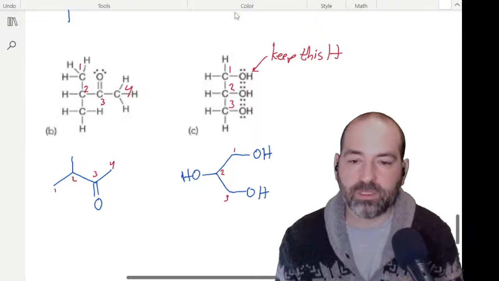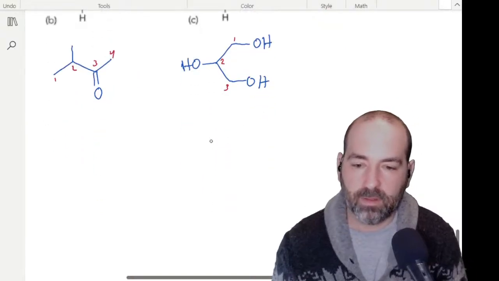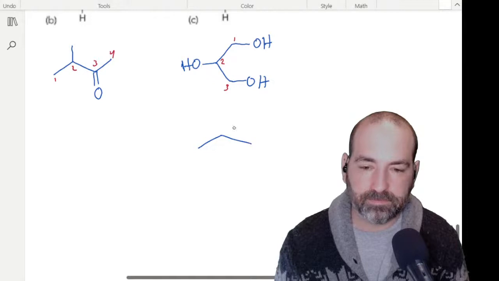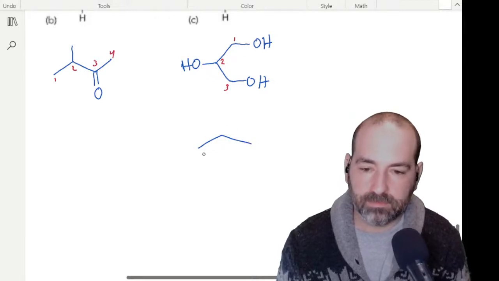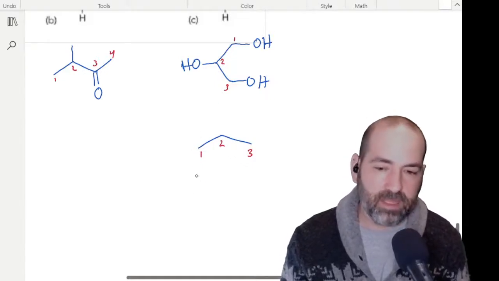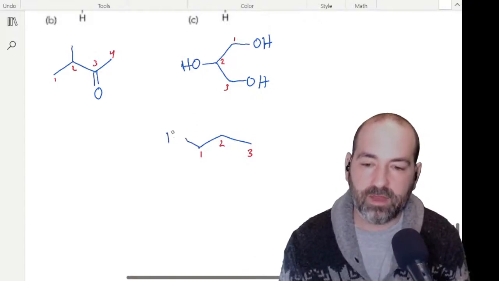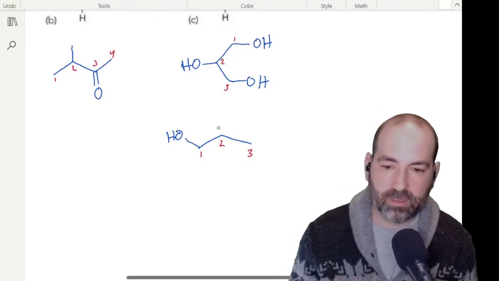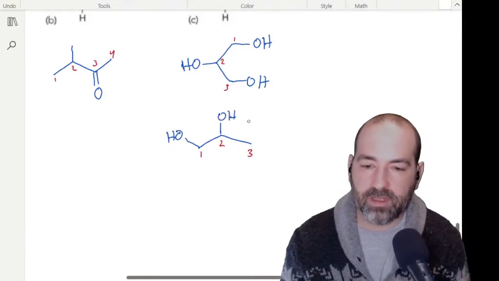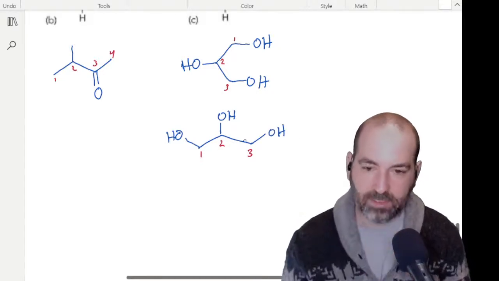All right, there are some other ways we could stretch out and draw this structure too. Let's look at how we would do it horizontally. So let's say we went like this with our carbons: 1, 2, 3. Then when we're adding in the OHs, we could maintain that same shape as we did up here, or we could keep the zigzag and do that over here. So we can put our first HO connected to the C, and then our second one right there, and then our third one over here. So that would be another way to draw that structure.